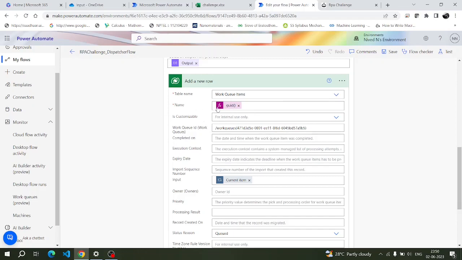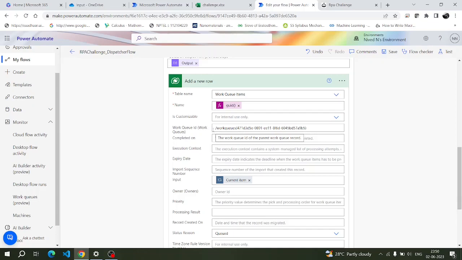Okay, and now I'm using the name. The next field I'm passing is name. Name is the unique identifier. Okay, next part is work queue ID. Since we are adding the details to the work queue items, I told you that in the work queue item table we have all the work queue items irrespective of which queue it is. But in addition, it should have one more column.